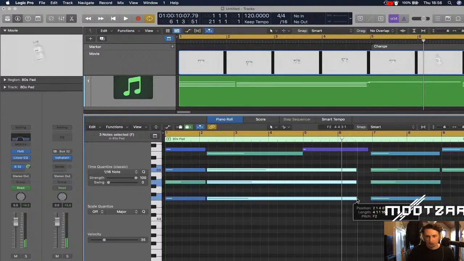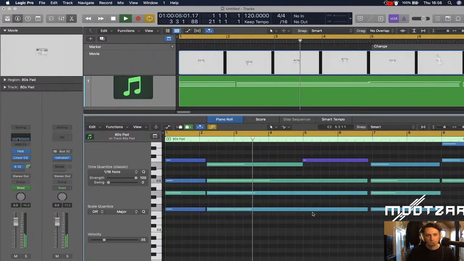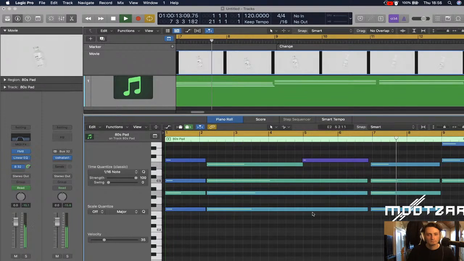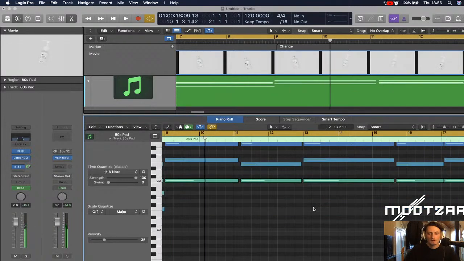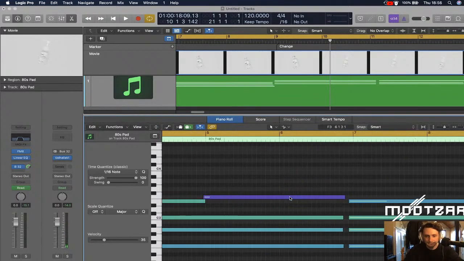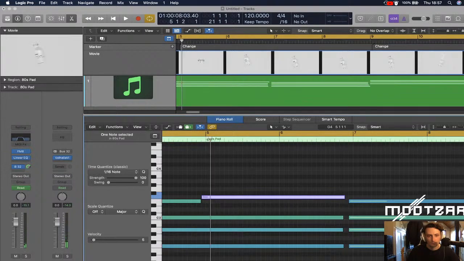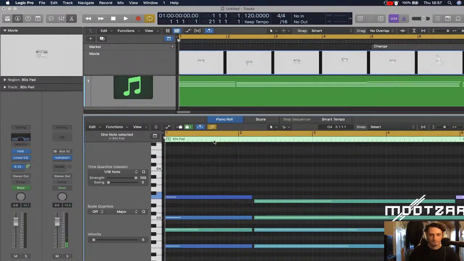Just extend these ones. Alright, that's starting to sort of sound a little bit better and fit a little bit better. But still not right. It's a lot of repeating.